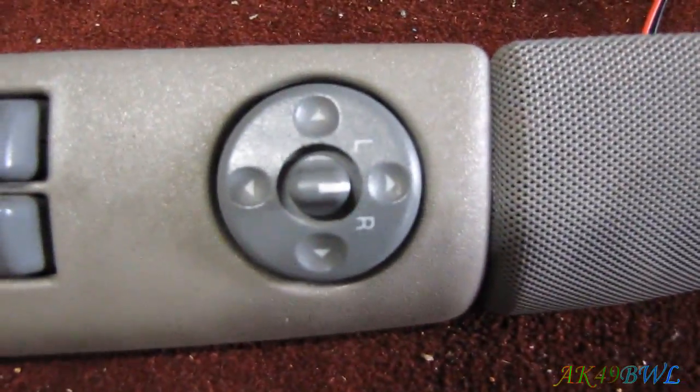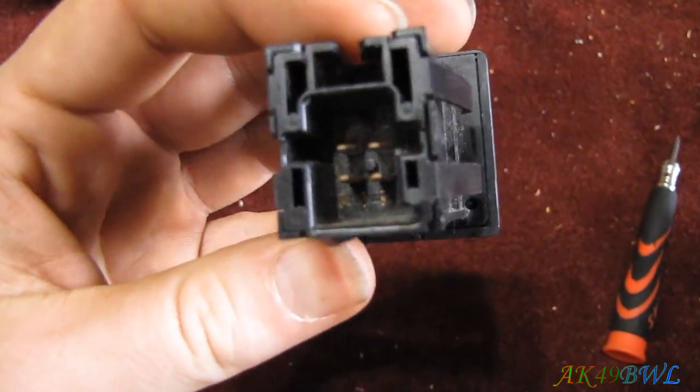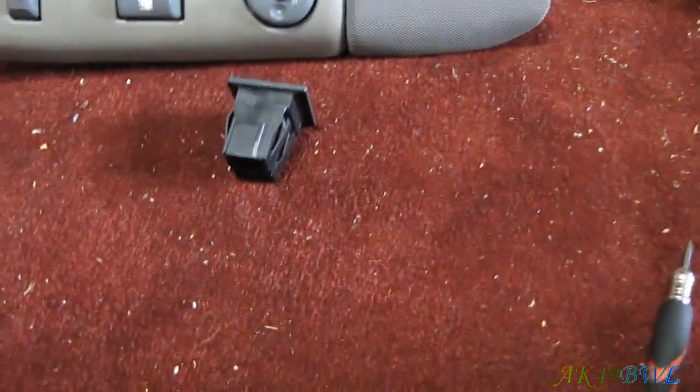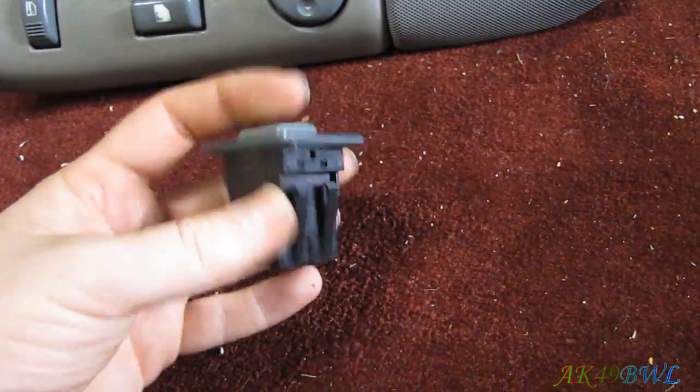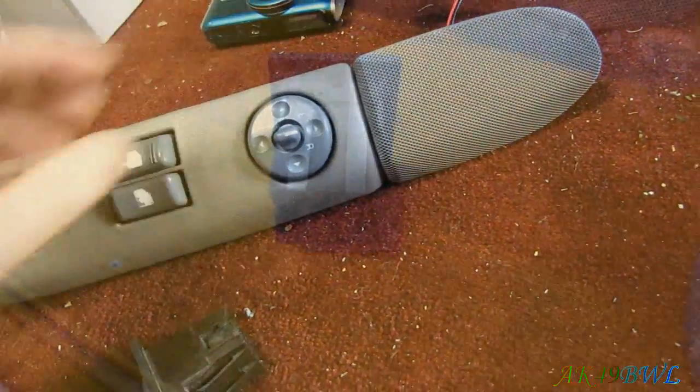This one, on the other hand, will need to be taken apart, and this one needs to be taken apart because there's no holders for them. So I'm going to show you how to get these apart, the cargo lamp and the mirror switch.